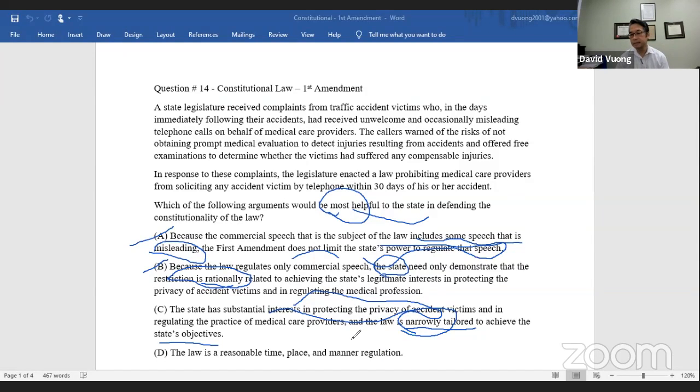See it? They're going to test you on time, place, and manner, something else. Why do they spend so much time telling you who has the burden of proof, misleading, and so on? So not only do you read the answers first, trying to strike, but also read the answers to accumulate all 4 together. And what is the most they're talking about? That's the subject matter they're going to test you on, right? And again, this one had the law. Time, place, and manner had the law, but it doesn't have the analysis of it. C has law and analysis.